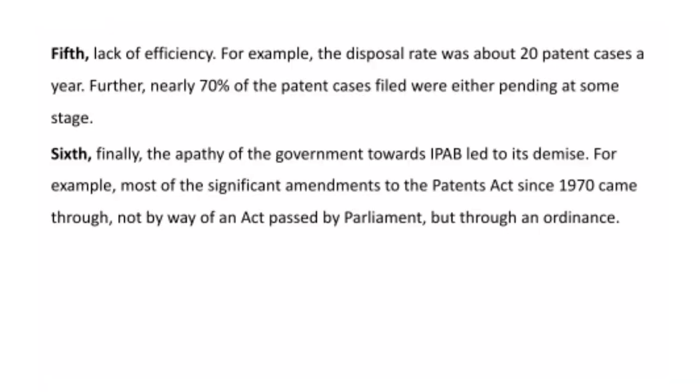Lack of efficiency was also very high. For example, the disposal rate was about 20 patent cases a year. So only 20 patent cases a year they could dispose of. Everything was retained, saying let's do it next time. Finally, the apathy of the government towards the IPAB led to its being diminished. Because of this apathy and the situation prevailing in this appellate board, they have removed it.